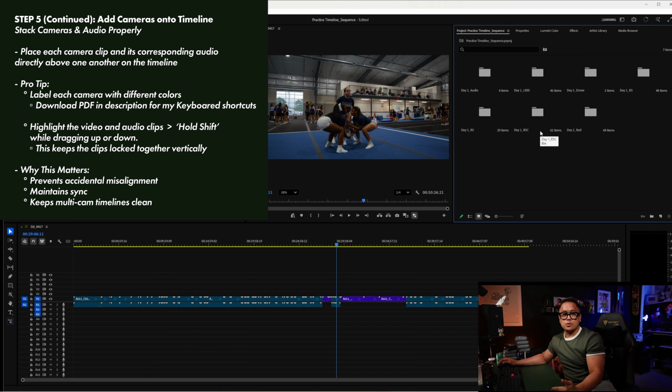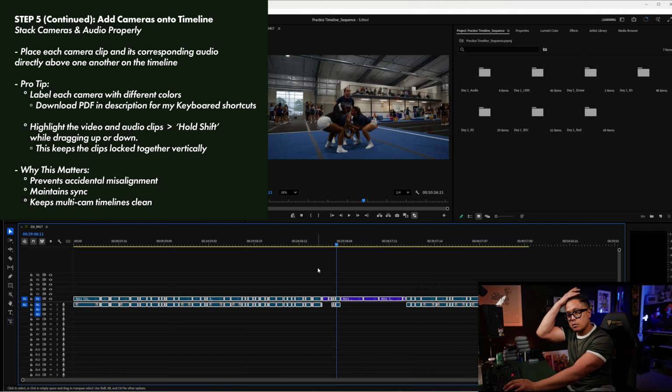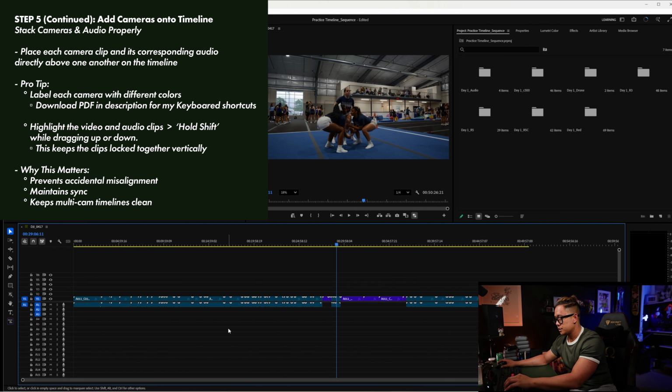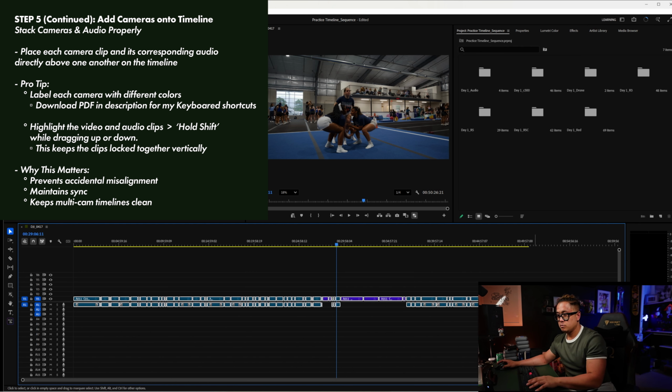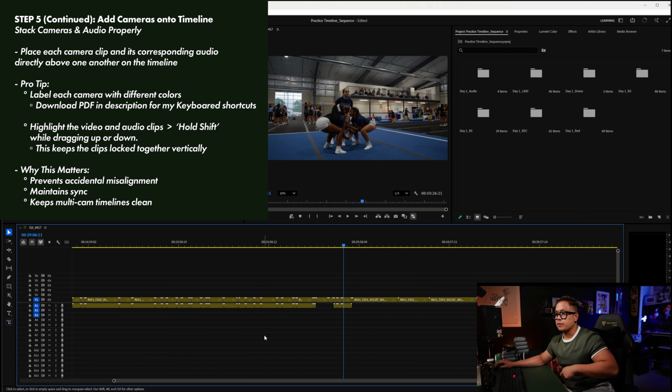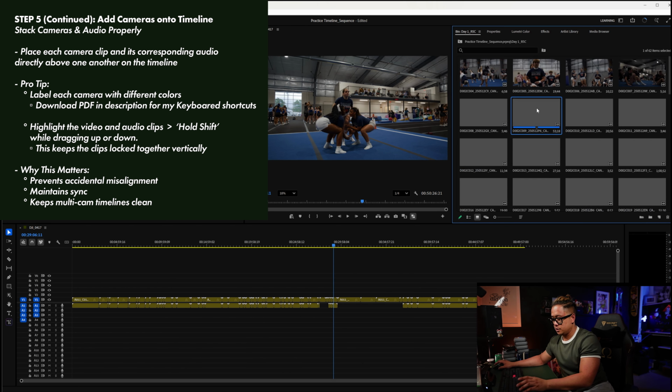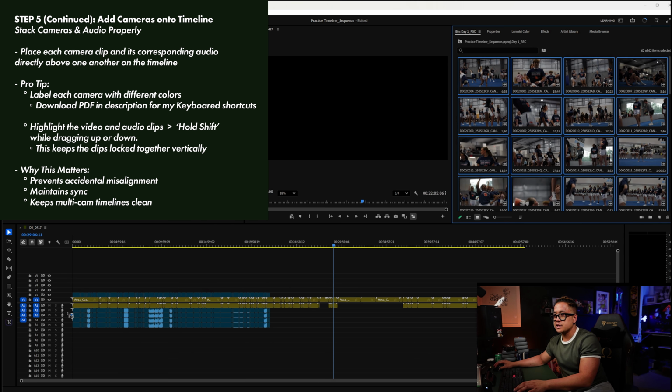And then you're gonna continue to add the rest of your cameras, but you want to add them on top of each other. So another good way to look at this is to label everything by color. Maybe I'll leave this in the description below. I made a bunch of keyboard shortcuts that kind of makes my life 1,000 times easier. Like one of my shortcuts is I changed all the numbers, the top part of my keyboard, into labels. So if I were to highlight all of these, when I hit 1, they'll turn yellow. So from here, what we'll do is add the rest. And when you add them, just on top of each other.